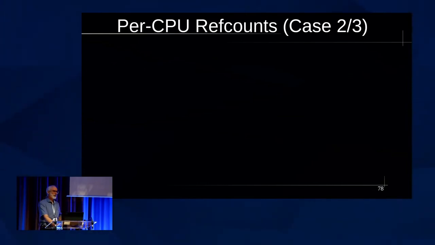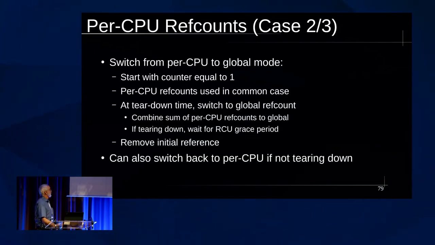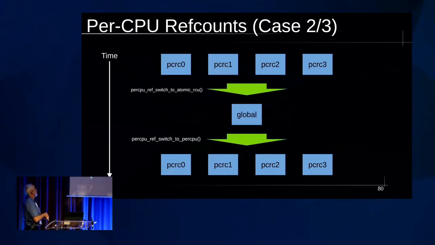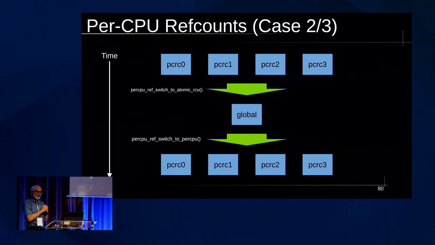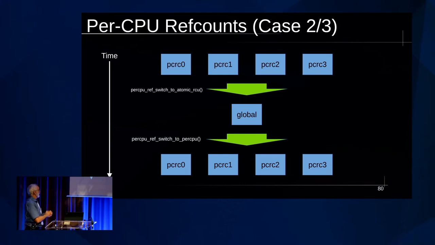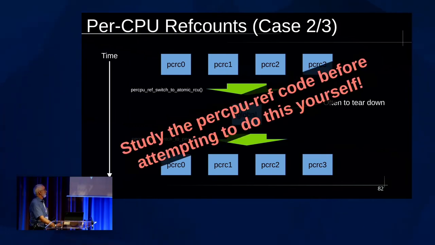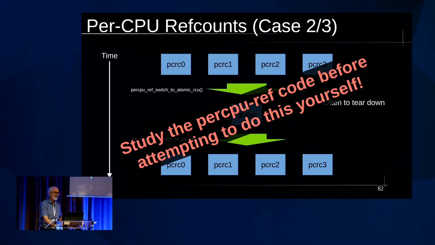Per-CPU ref counts — this is going to be a very cartoony view. The idea is a reference count that is very, very fast, but when you need to tell if it's zero, it squishes down into a single variable. Normally we have per-CPU counters, then there's a function call that squishes this down into a single counter, at which point we get very slow for a while but we can immediately tell when it goes to zero. The problem with per-CPU counts is you add them up but you have skews, so you don't know the real value. You can also switch back, although in many cases people turn it to global when they want to tear down, and when it goes to zero they get rid of it. There's a lot of weird things that go wrong — race conditions, everything. Don't try to code it from this diagram; look at the code in kernel.